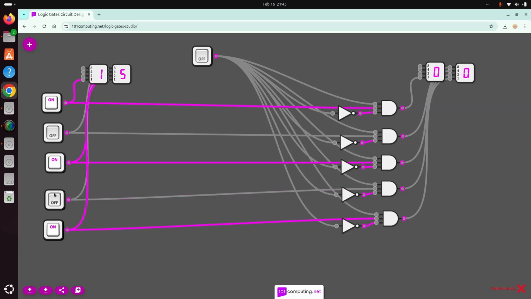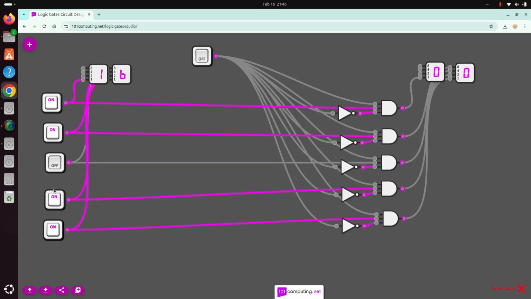Now 20, which is 14, the output is 0. Now 21, which is 15, the output is 0. Now let's change it to 22, which is 16 plus 6. With input 22, the output is 0. And 23, that is 0 as well.